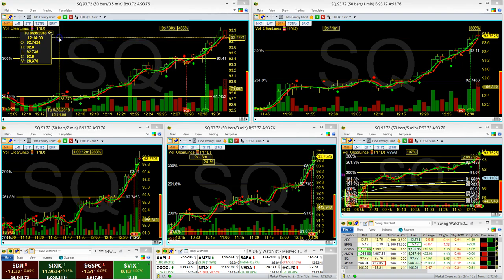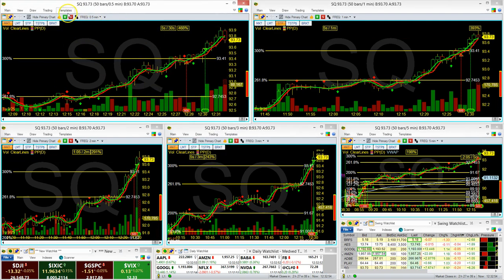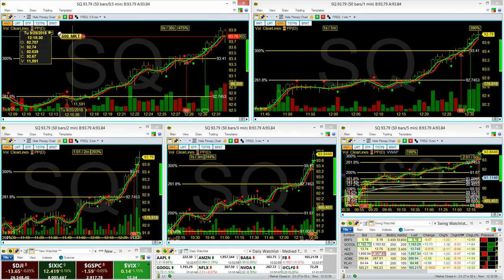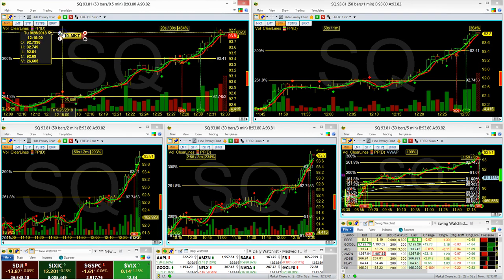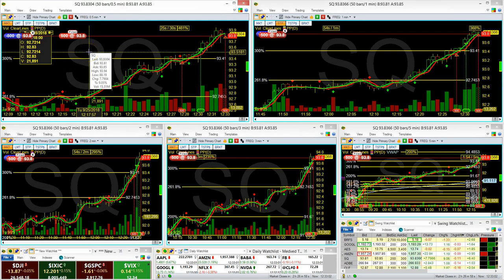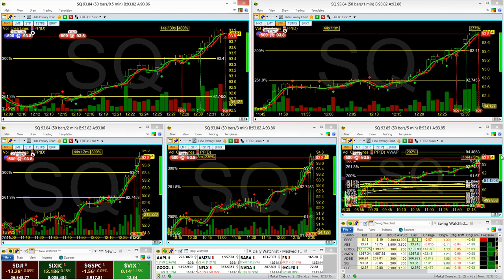Square. It's a highly shorted stock, and it just made a pretty good pullback. I think yesterday was the low, and then I think it's ripped like $10 in 2 days. That's crazy. I don't know. It just amazes me how on days like this, some stocks just go totally opposite of the market, and are just nonstop.